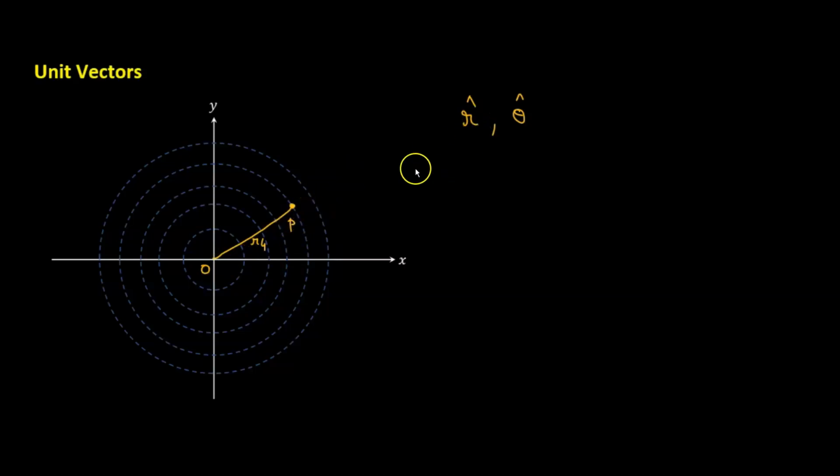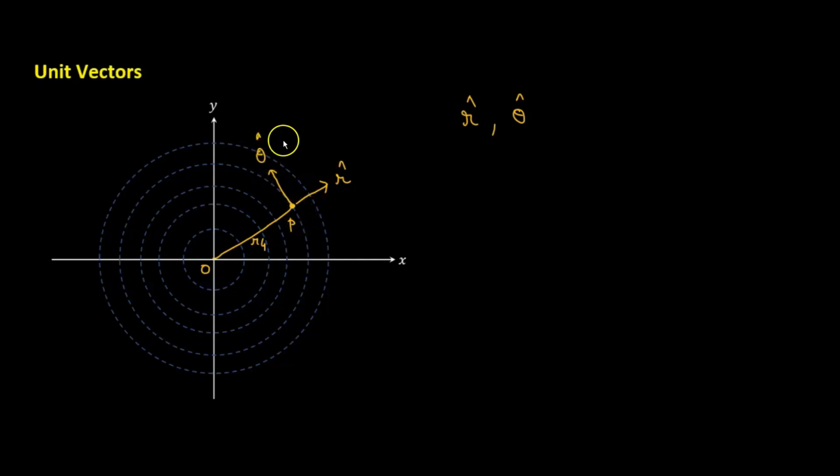Then we are going to have two vectors: one will be r cap and the other is theta cap. The r cap is the vector pointing in the direction of increasing radial distance. The unit vector r cap points in the increasing direction of the radial distance, or simply put, as we move along OP, the radius increases. Then we have theta cap, which will be tangential to this circle at that particular point P.